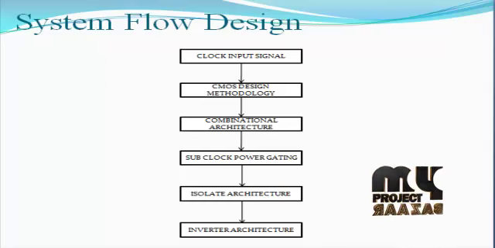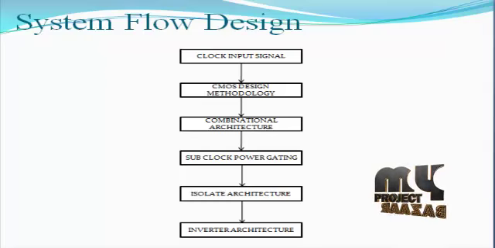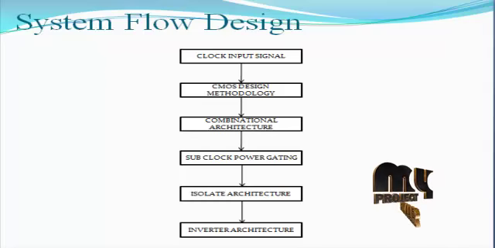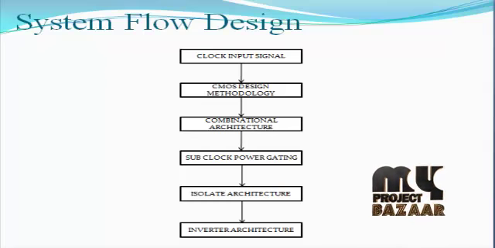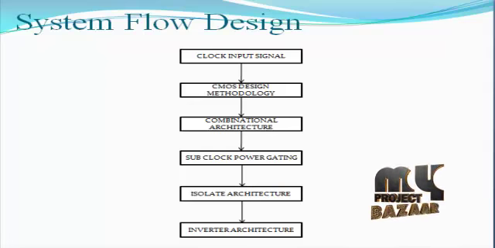This subclock power gating technique is applied to the isolate architecture functions. These isolation functions isolate the clocking signal based on our inverter input results. Thus the inverting results are applied to the isolate logic to control the subclock power gating technique, and the results produce the inverting architecture. So the combinational architecture is controlled for the input and output functions using the isolate architecture functions. This isolating architecture function is based on the subclock power gating source technique.